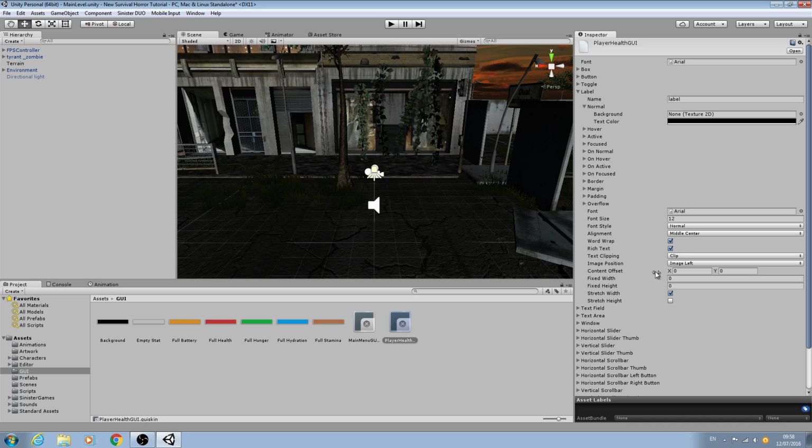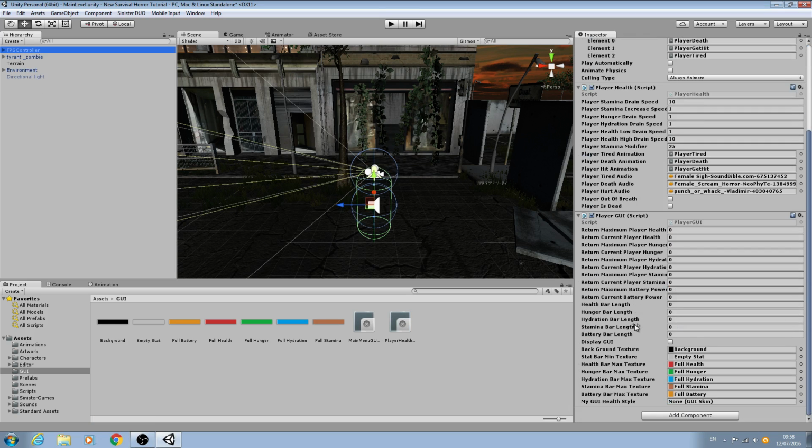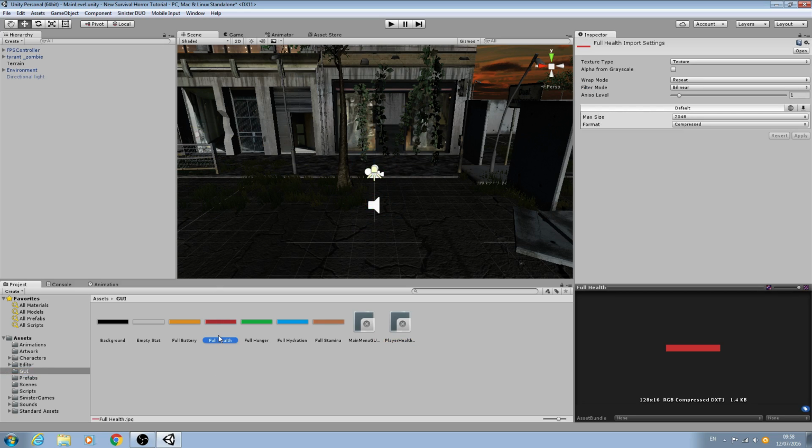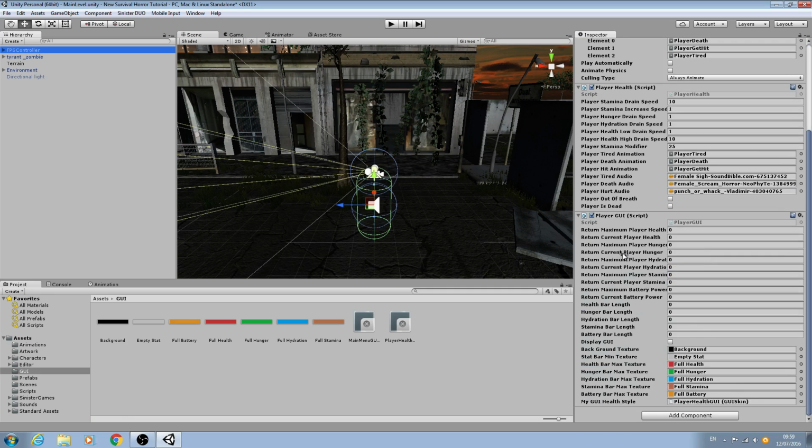But I'm going to leave this as it is for now, and we'll come back to the FPS controller, and now we can just assign that skin. And as I said in the last video, this is so we can have, as we display, let's say, the full health on screen, it will actually have health written across the center, the same for hunger and so on. And this is so if anybody's playing your game, they know exactly what each bar is for. But I think we'll leave it here for this video now.